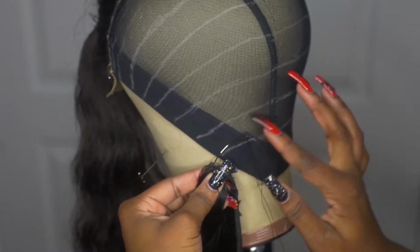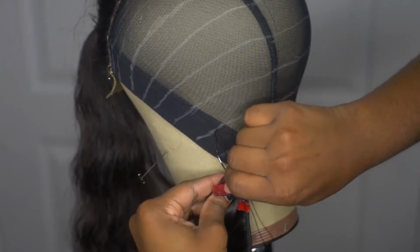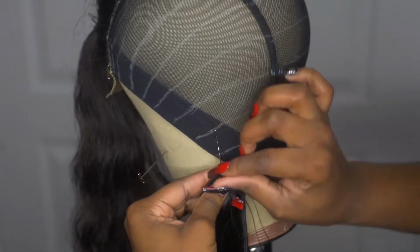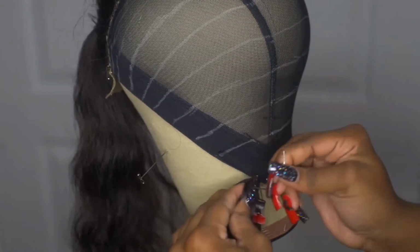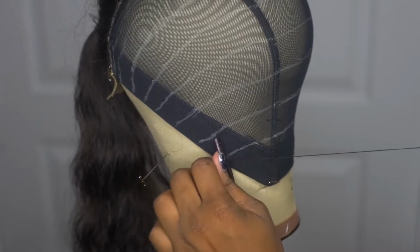So right now what I like to do is I'm gonna go ahead and just kind of measure out the hair. I like to double weft my hair because I like my hair thick, especially if I'm working with 4 or more bundles. So right now, I'm just gonna go ahead and stick my needle through the wefts, and you want to make sure that you stick it through both wefts.